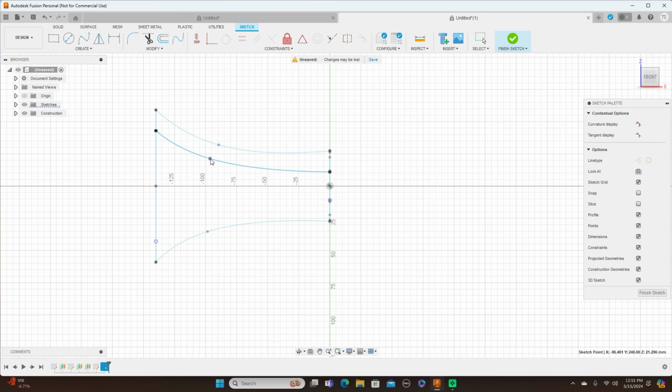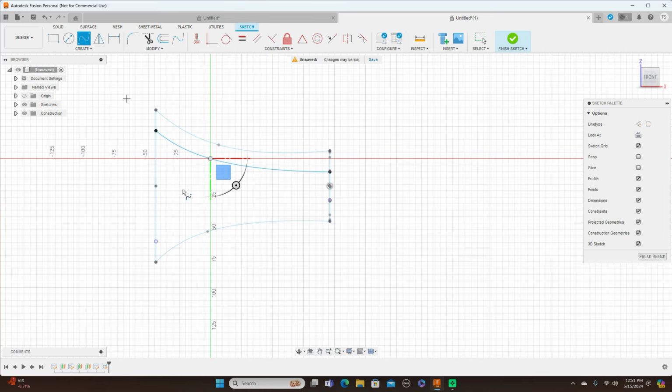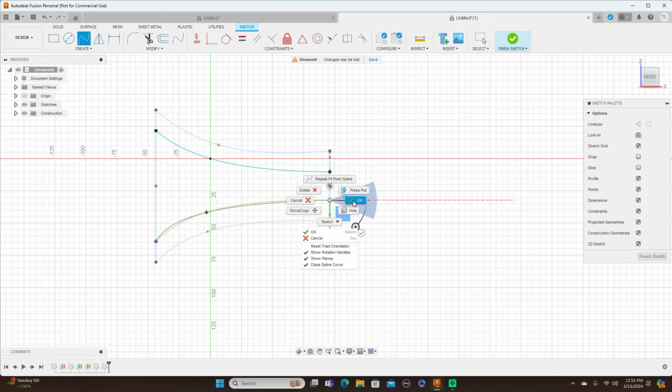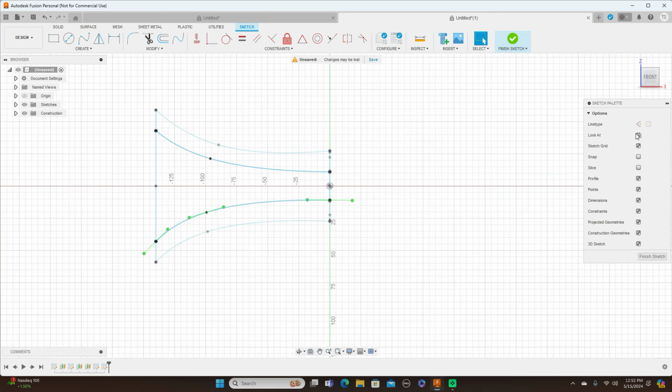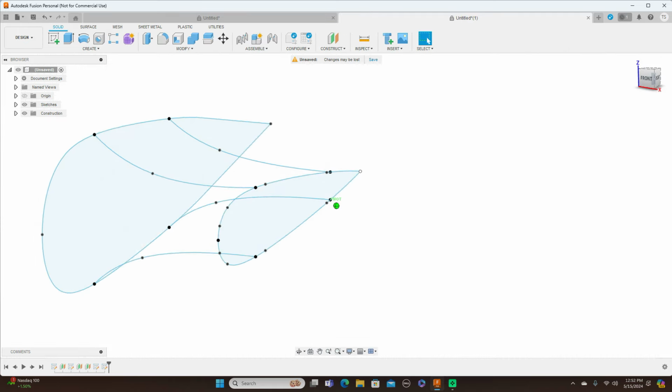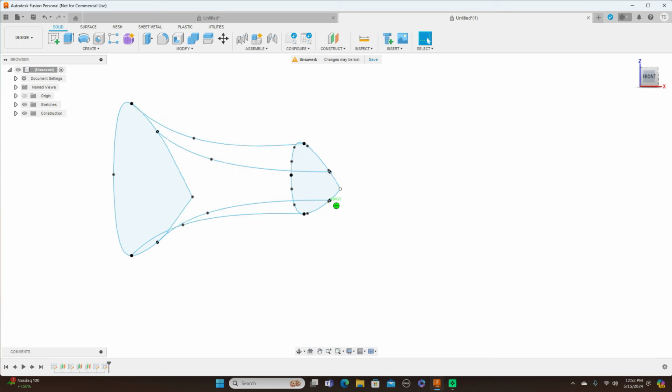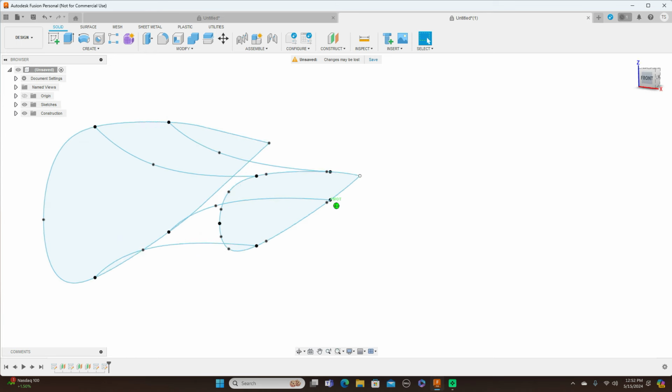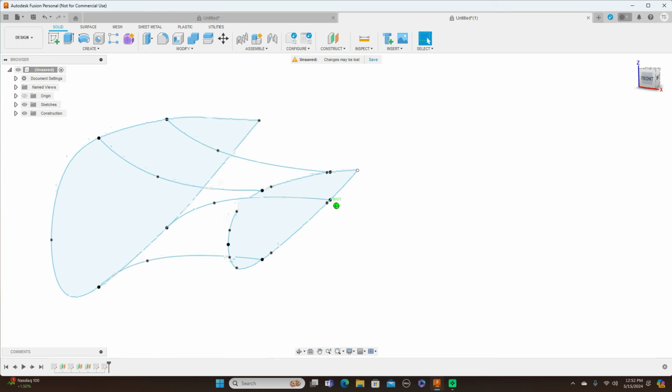Then we can move this around. And one more here. And go ahead and finish sketch. Now we have our guide rails there.